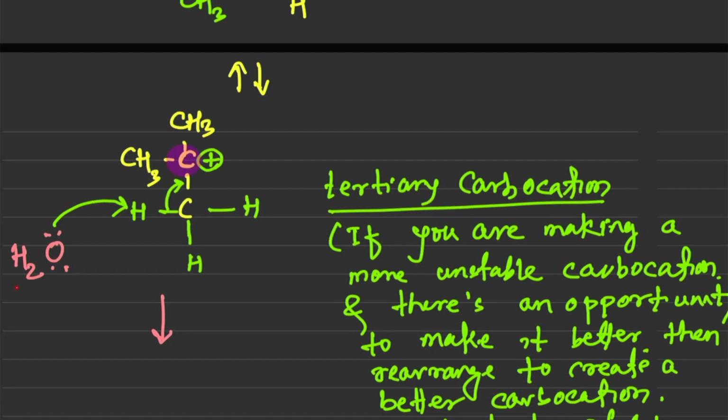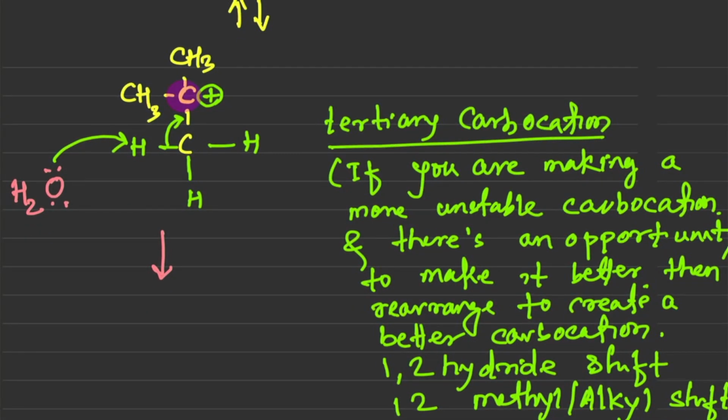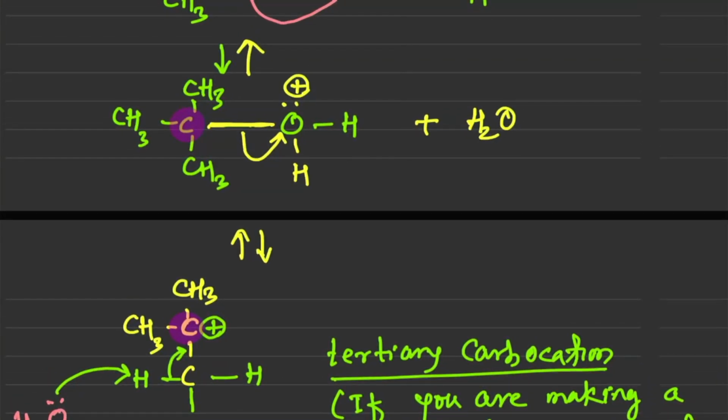So let me recap again. The oxygen from water will absorb one of the protons from the carbon to create a double bond. So in this case, CH3, this is a quick step. So whatever you are left with is this. So you're going to end up making an alkene. So this is the step where the rate determining step happens.